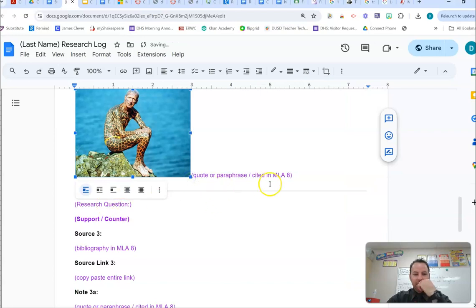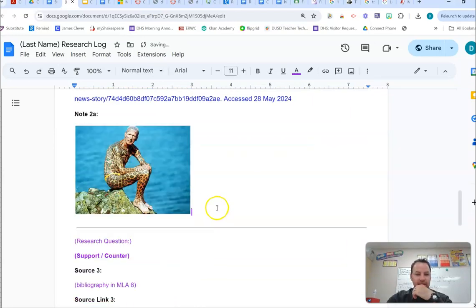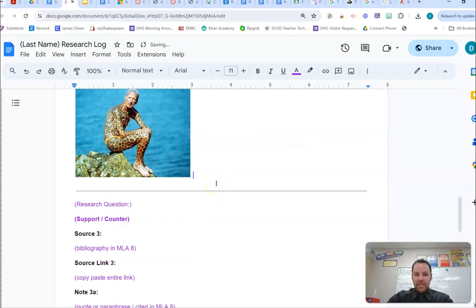It's just a habit of mine. I only need it to be so big. And there it is. For citing this, again, the last name of the author was Sarkis, and then space web, and that would be in parentheses, and no need for a period. It's not a sentence. All right.